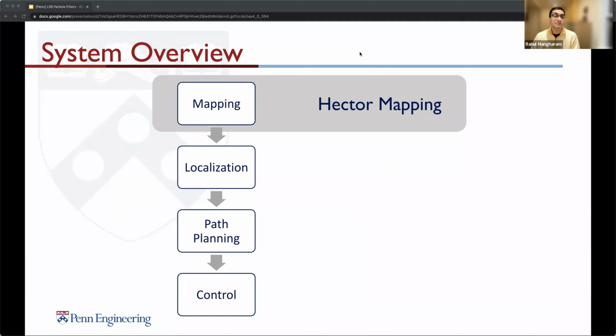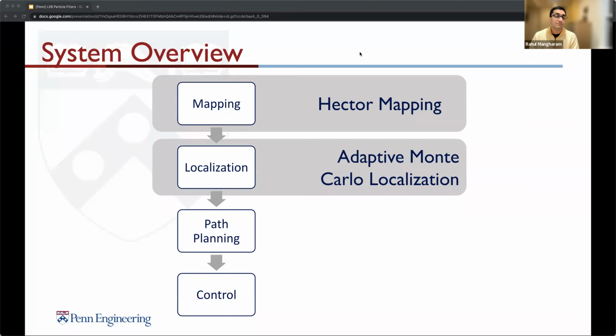In the previous section, you saw how to build a map of the surroundings using Hector SLAM, and also how to use Hector SLAM to obtain a crude odometry of the car. Now that we have built the map, we'll go to the next task, which is to know where we are in the map accurately. It's crucial to know where we are to decide where we need to go.